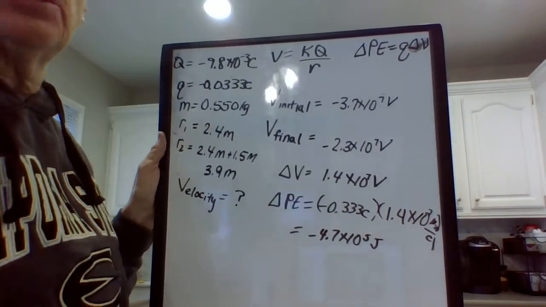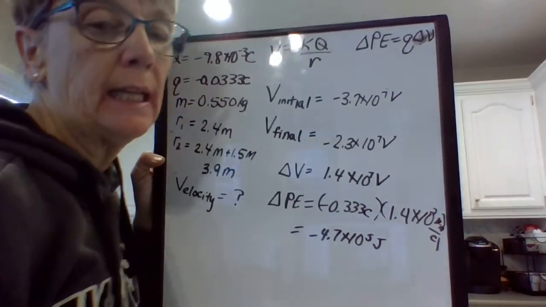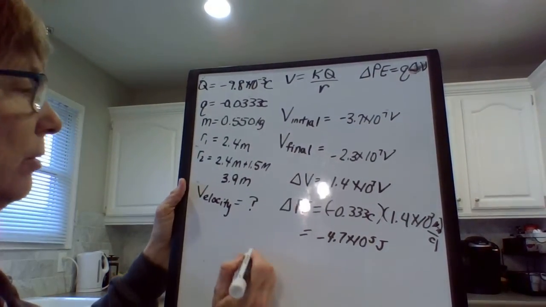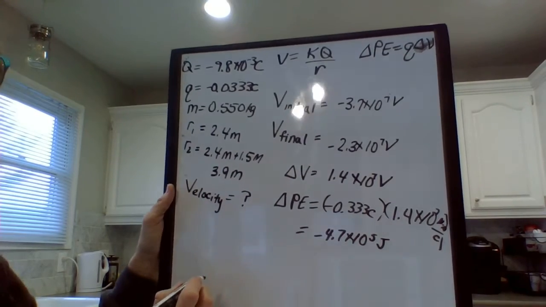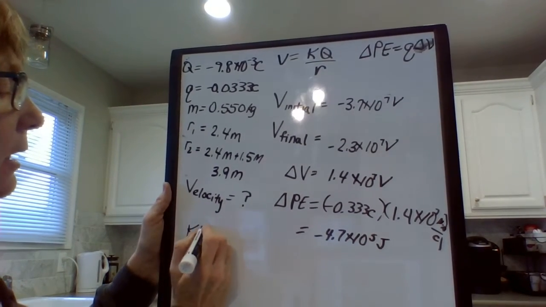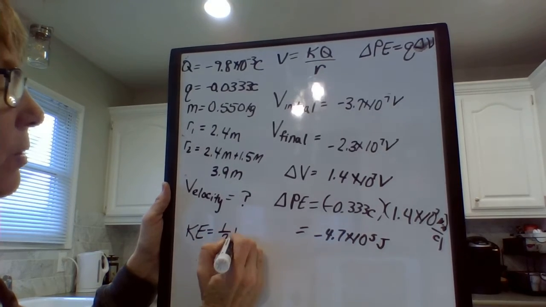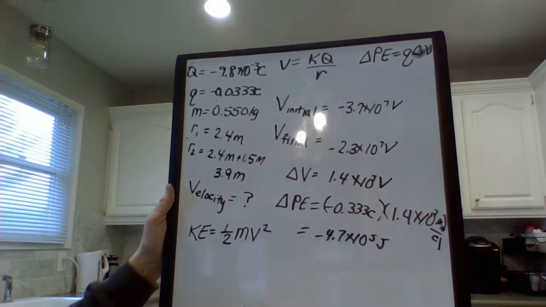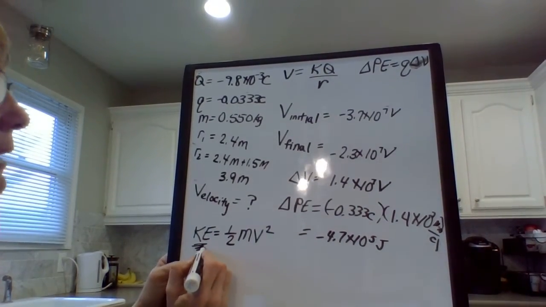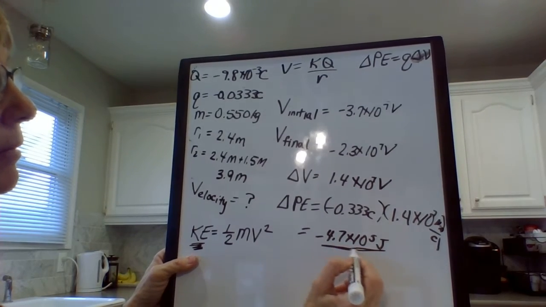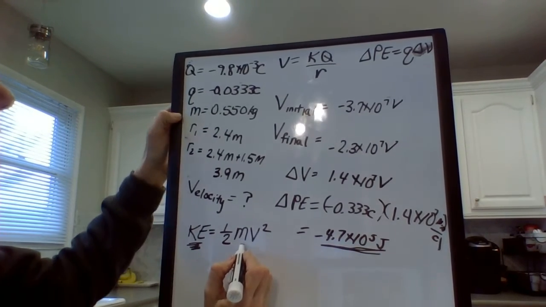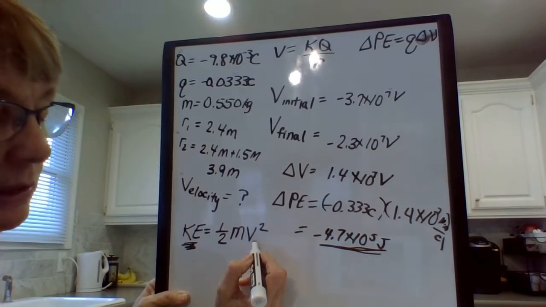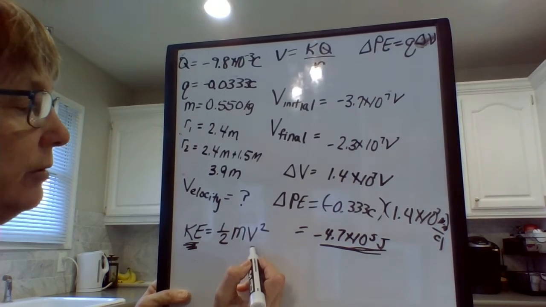Okay, so that's the change in potential energy. It lost potential energy. So all of that potential energy that it lost got converted to kinetic energy. We know the formula for kinetic energy, same as what you've learned before, 1/2 mv squared. So that kinetic energy is going to be that value. We know mass is given to us in the problem. We can use that to solve the only unknown, which is V. So go ahead and do that.